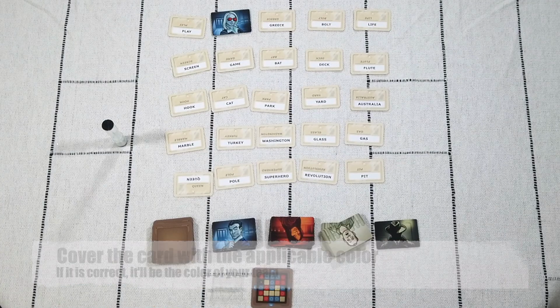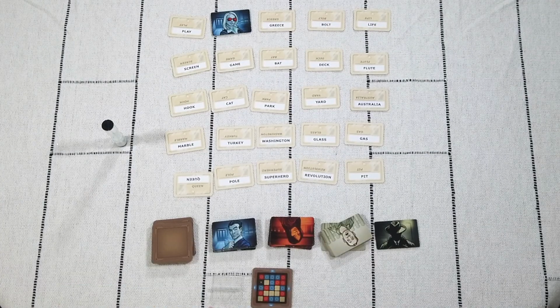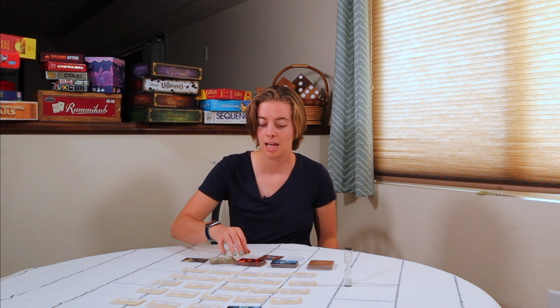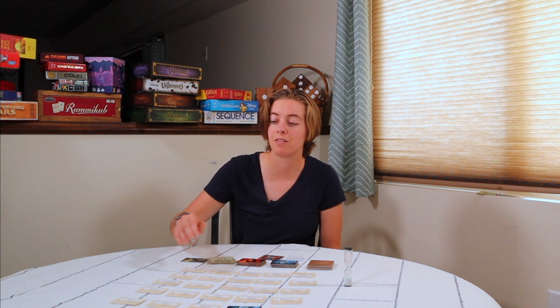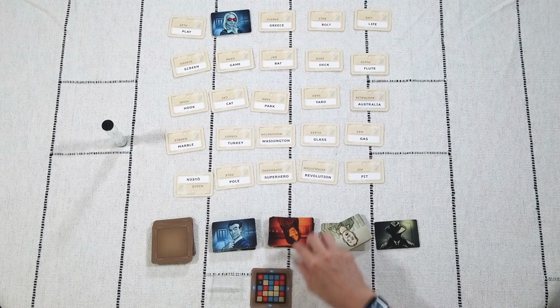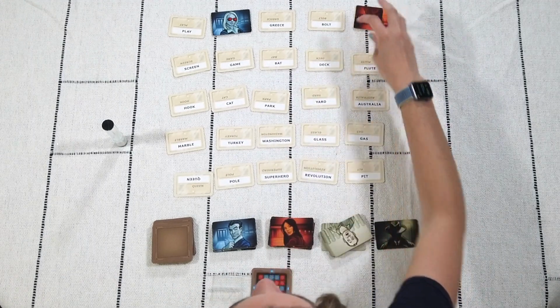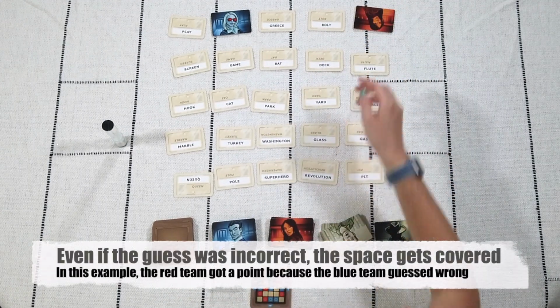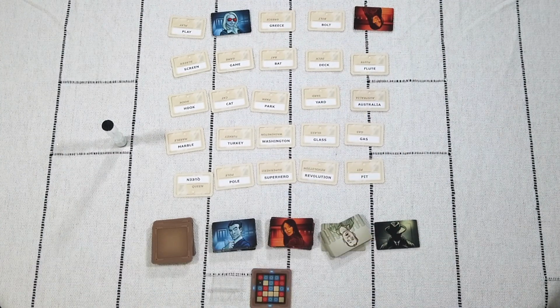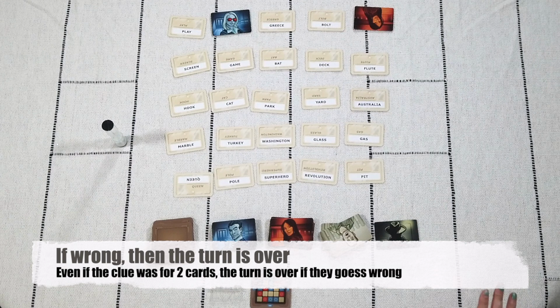If they are incorrect, then the card that they actually point to, for example, they say life, is covered by whatever is associated with that square. So they said life, and the top right is red. So even though it was the blue team's turn, red got a point. And then because they were wrong, their turn is over.